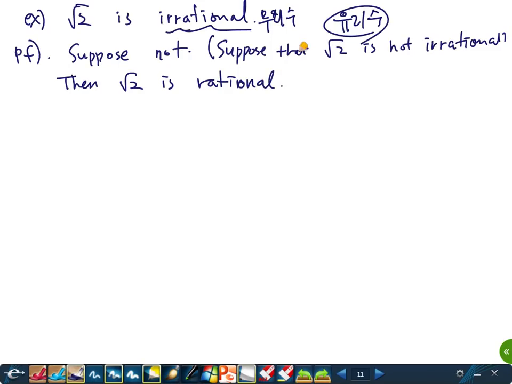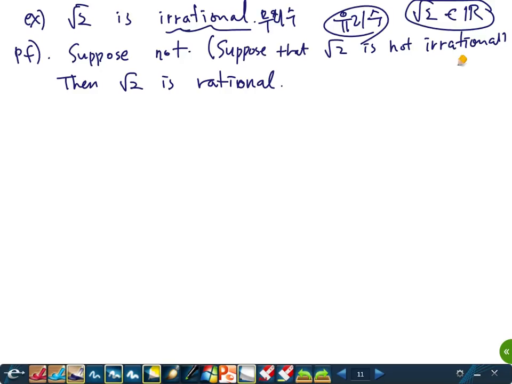Question? Yeah, we will assume that square root of 2 is a real number. Yeah, that's a good point, but we will assume this. Actually, real number is not a very easy number to understand. In order to define real numbers precisely, you have to take an analysis course. It's a math major, maybe second year course.